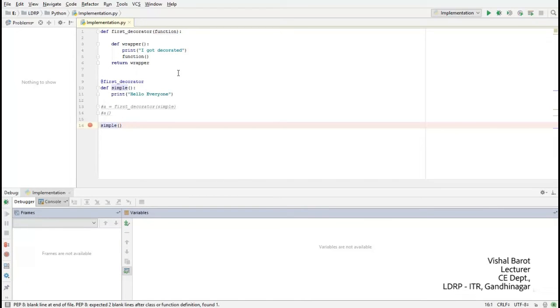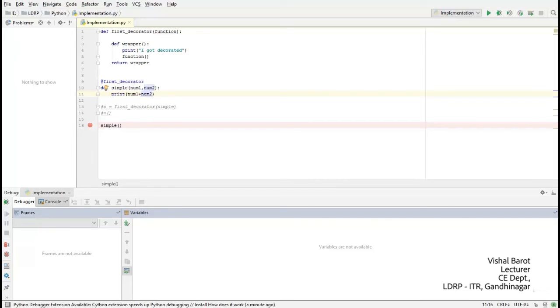This is a very simple case. Now we need to understand one more thing over here. Let the aim of this program be the addition of two numbers. So I'm going to write number1, number2 over here and print number1 plus number2, which means I would like to perform addition of number1 and number2.